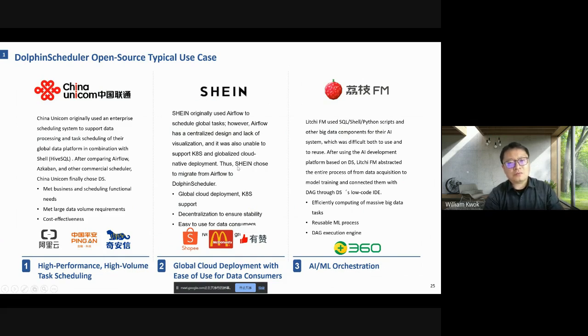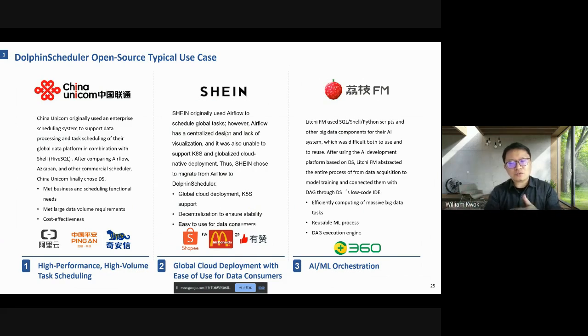The second kind of user is like Shein, Shopee, McDonald's, and also I think Cisco. Those web companies are this kind of user. They are using Kubernetes on AWS or Kubernetes on Azure, and they run the whole big data on cloud. Shein has more than 40,000 jobs on AWS, and Airflow cannot support that big a number of tasks.